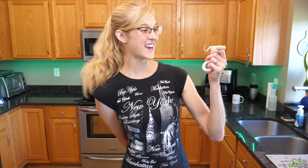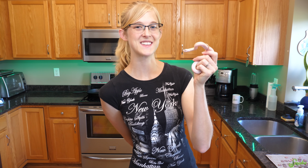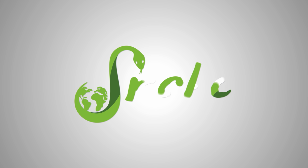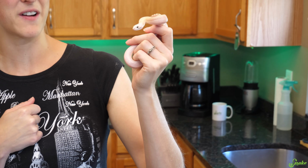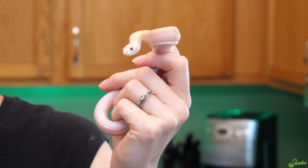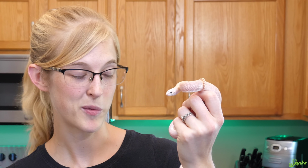Hey everybody, today we are going to be feeding some of our baby snakes that we just hatched this year. We are going to start by feeding this ghost bull snake, and then we are going to be feeding a couple other bull snakes too of various lineages. And finally, we might be giving you a sneak peek to a baby hognose snake that we're also going to feed. Are you gonna eat, or are you just gonna hiss? You're probably just gonna hiss.